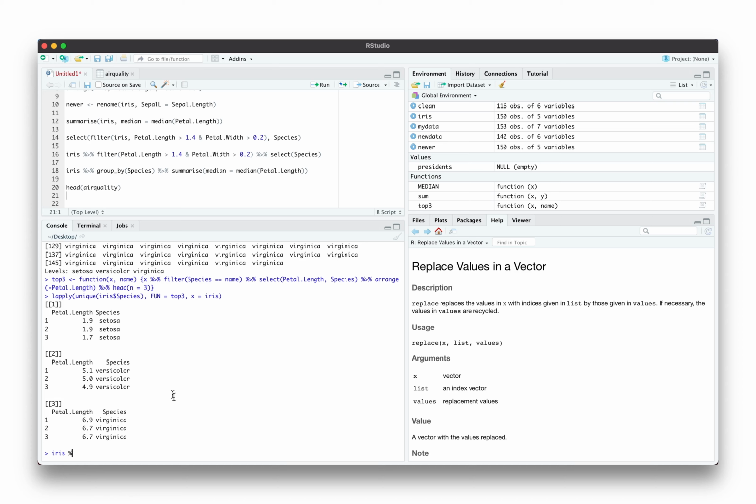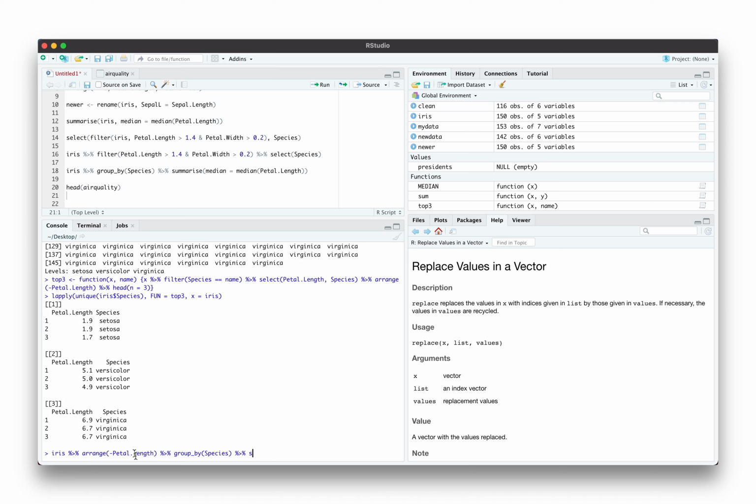You can also do it with dplyr. And this is the thing with dplyr, is that it offers a lot of verbs that you can search up on their documentation. And it gives you a lot of flexibility. So in this case now, we're going to go iris, and then we're going to pipe that in, and we're going to arrange it by descending. So we're descending petal.length. We're going to group by species.